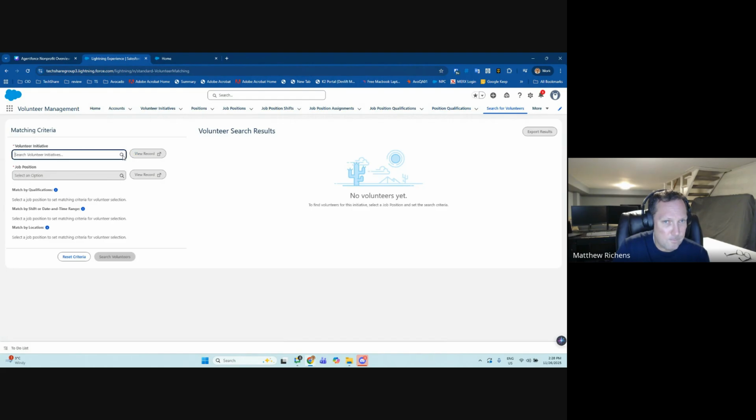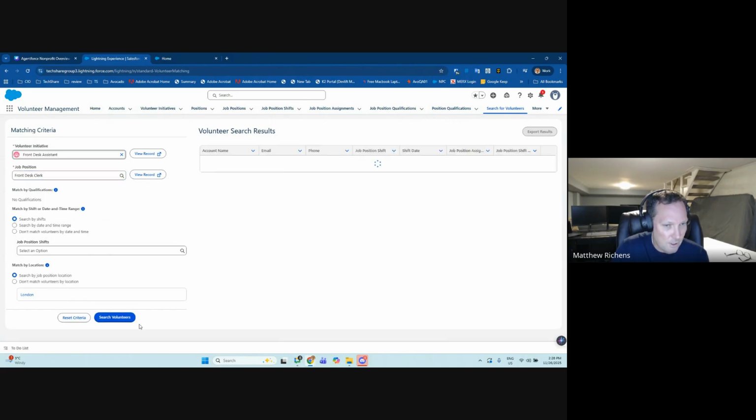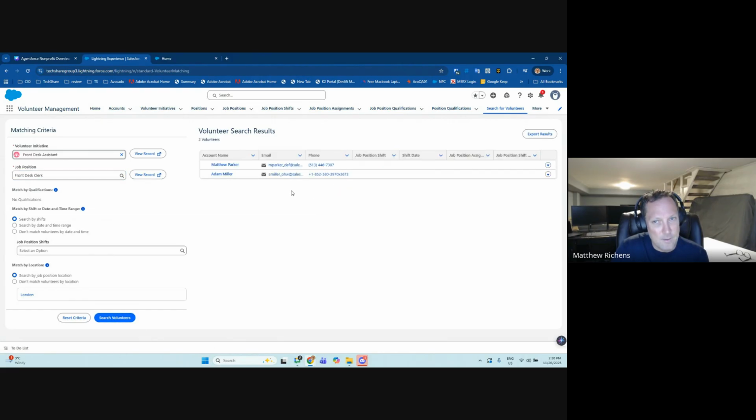like if I'm looking for front desk assistants and I'm looking for a front desk clerk, I can search by the dates they said they're available. If I had qualifications required for this that were not just suggested but required, it would only tie me to individuals that were qualified. And I can search by location of the individual.